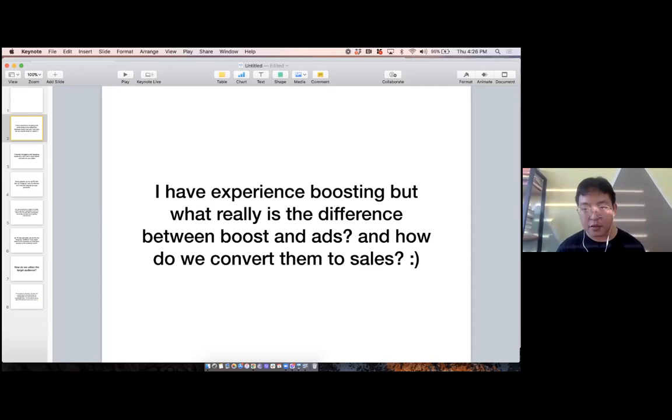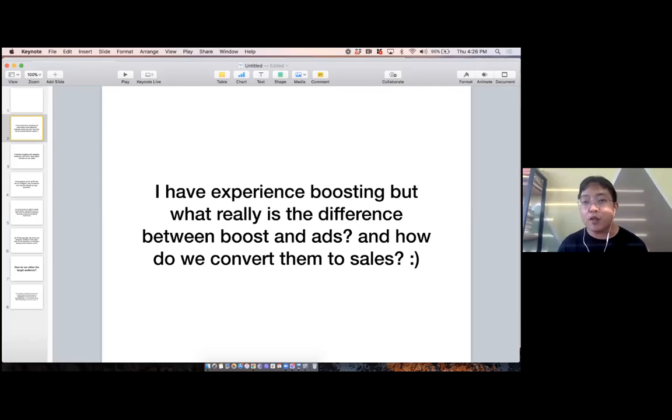Now, here's an interesting question, and I'll be straightforward here. How do we convert them to sales? If you are having difficulties converting sales ngayon, I would not recommend Facebook ads muna. Why? Because a lot of times people expect na hindi ako bumebenta ngayon, kailangan ko lang ng Facebook ads na maayos para bumenta.